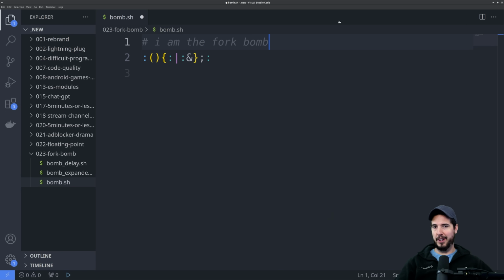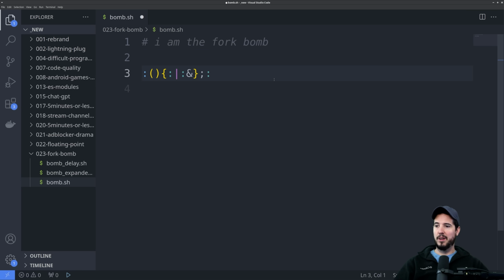It gets its name from the fact that it leverages a Linux feature called forking, which creates a copy of a process, as well as gives it new resources that it can use. And a fork bomb is essentially a script that will create infinite copies of that program in an exponentially increasing manner. A fork bomb will eventually exhaust all the resources of a computer, and that will result in it crashing. So how exactly does this little bit of text, maybe 10 characters, do all that damage?